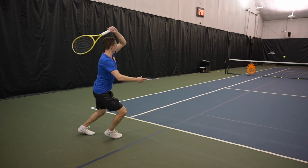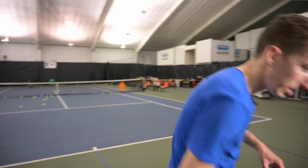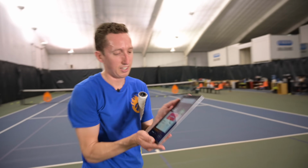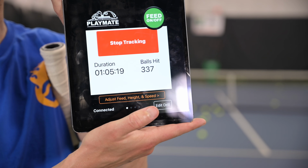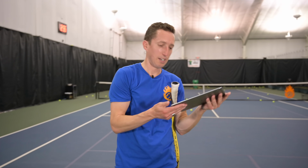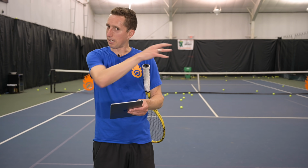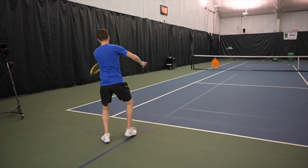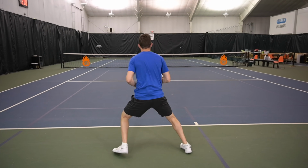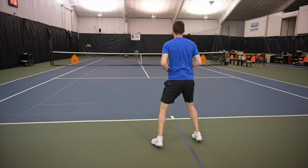Notice how I had a specific target for every single swing that I took. I just took 337 swings. Every single one of those swings had a particular target, a particular purpose behind it. And not only was there a specific target, but I was trying to string shots together in a sequence that made sense based on whatever I was trying to accomplish. So I was layering and stacking pressure and a little bit of competitive stress on top of myself, in addition to needing to hit a particular spot on the court.